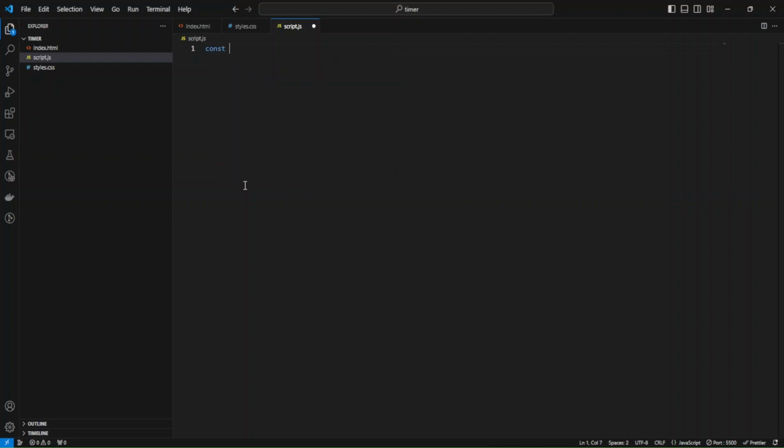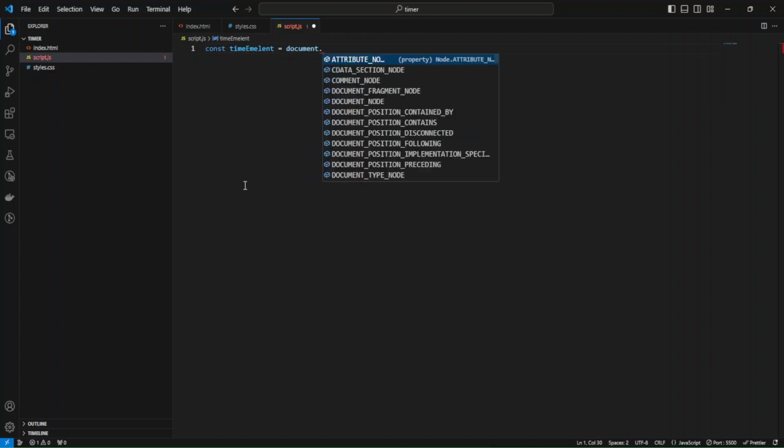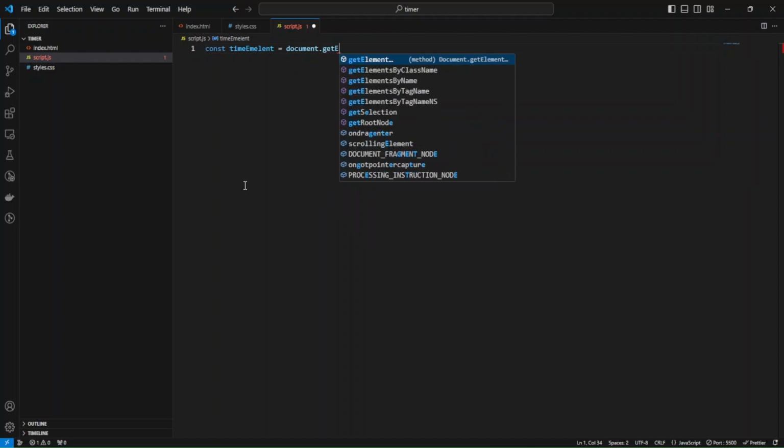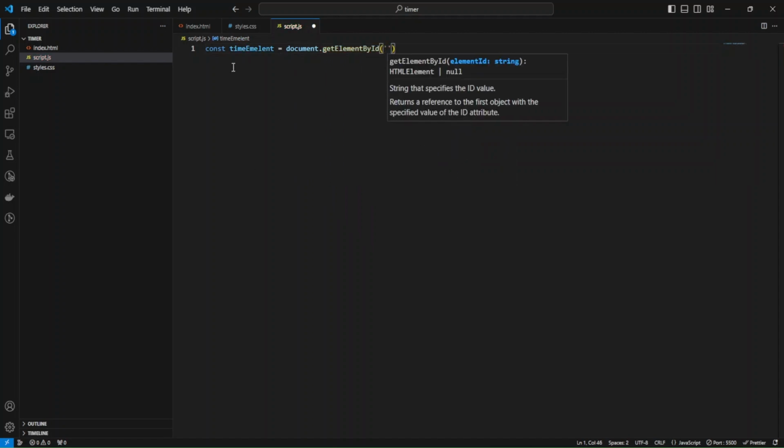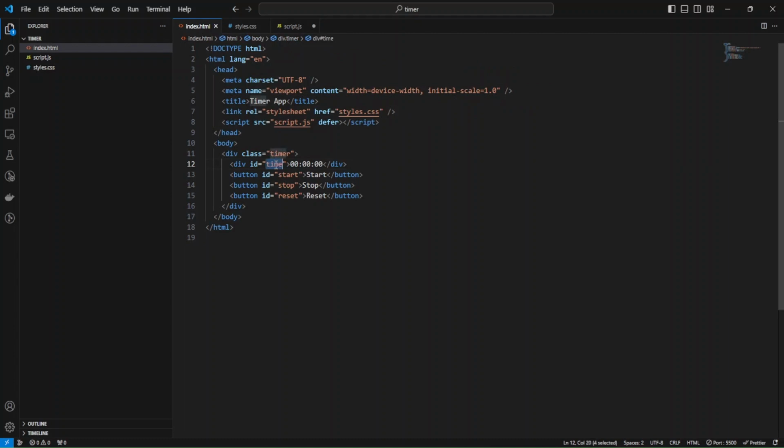First of all, I need a variable for the time element, and I'm going to use document get element by id, taking my time id.